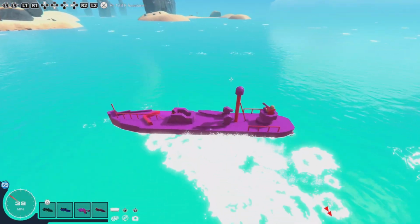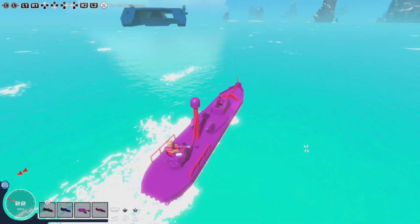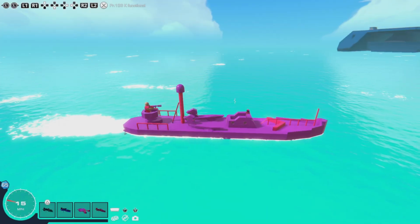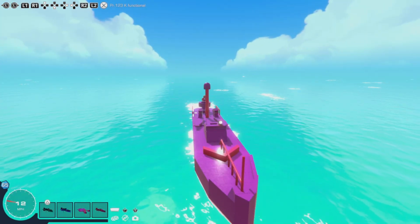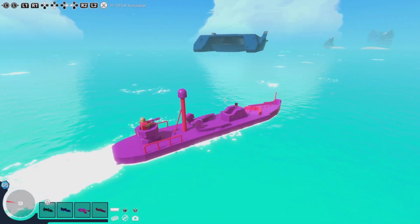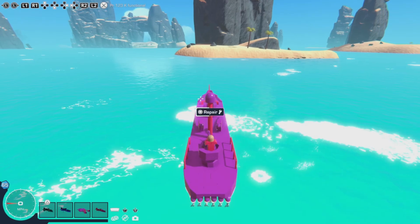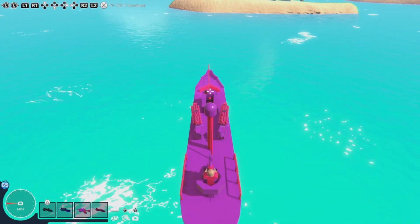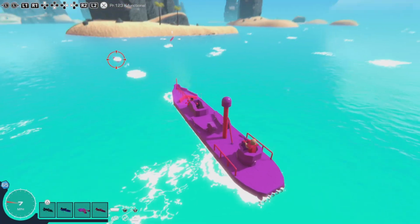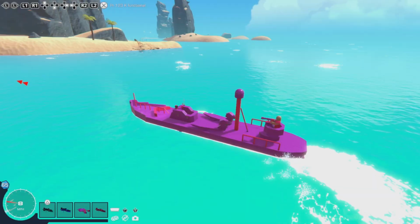So, from a lot of angles, it's more accurate than the other one, but it's still missing a couple of details. I do like, though, that I made the spotlight turn with the turret. It's just the little things. But yeah, piston accelerated torpedo launchers to get them off deck. And that's about it for this one, so let's move on.